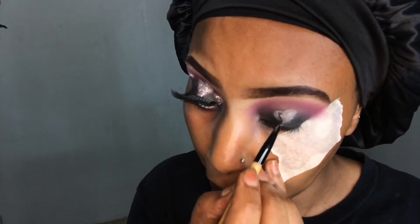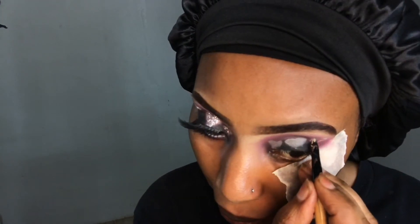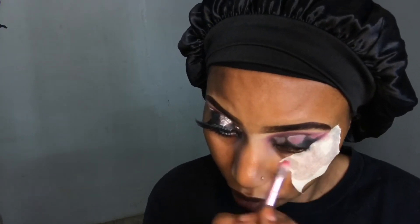After that I'm taking the same concealer I used to prime my eyelid and basically drawing hearts onto my eyelid. I must admit this was not an easy job — I'm not a very good artist when it comes to drawing. But I managed to do it! I'm drawing three hearts, which was time-consuming because I kept messing up, but I finally managed. Just making sure everything looks somewhat like a heart.